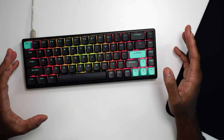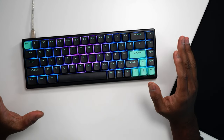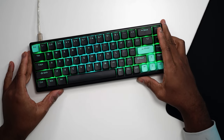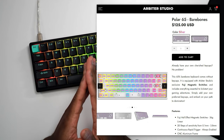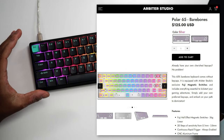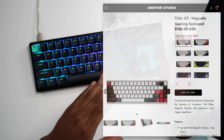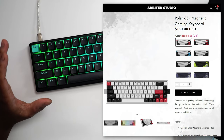Alright guys, so I spent a lot of time with the Arbiter Polar 65 and here are my thoughts. I'm not going to make this super long because obviously this is a keyboard review and we have reviewed many, many keyboards on the channel. But guys, for $125 if you already have your own keycaps, comes with the switches pre-installed, or $150 if you do want the keycaps, quite honestly, that is a fantastic deal.